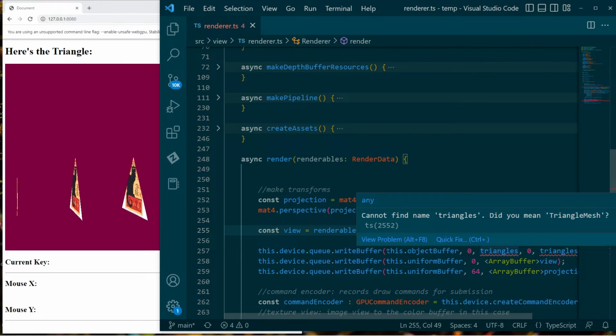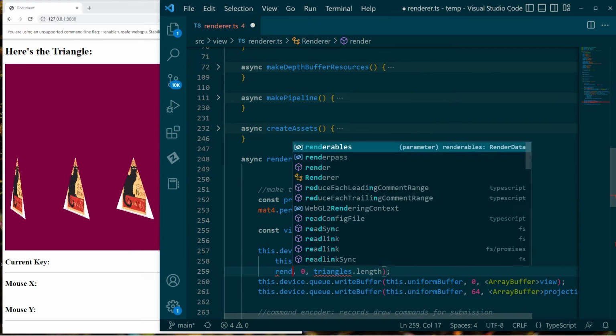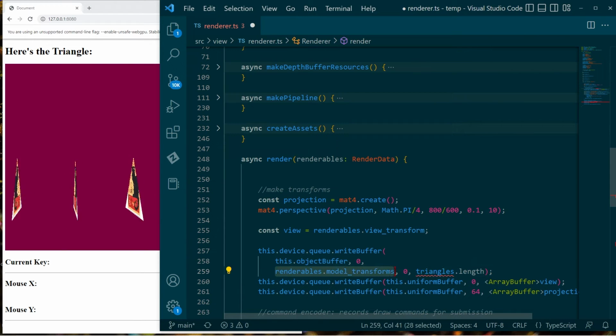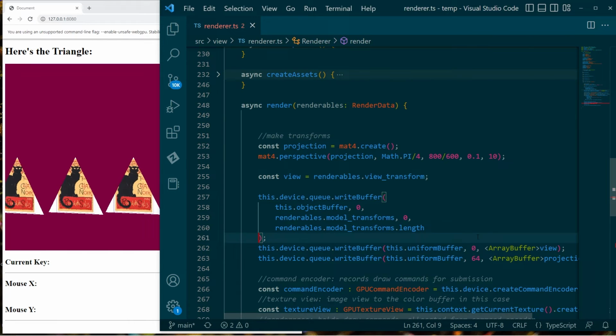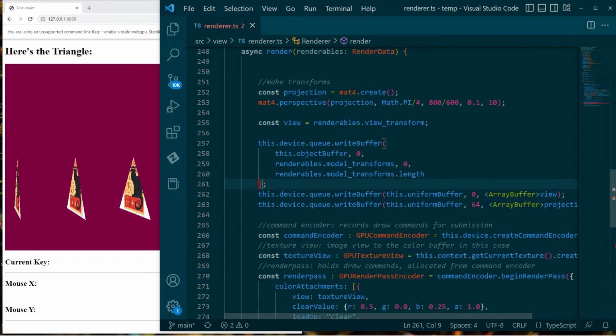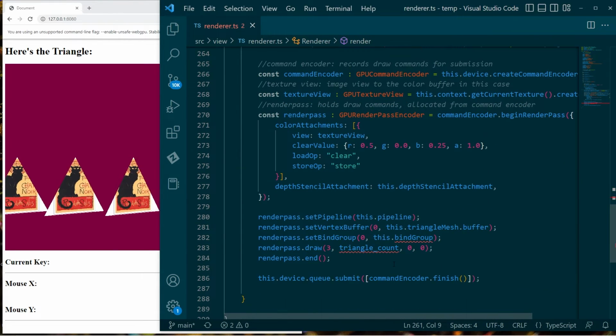And then here, just make this a little neater. So we're just grabbing the model transforms. Okay, well that should be fine. So, yeah, that's fine. We set everything up.